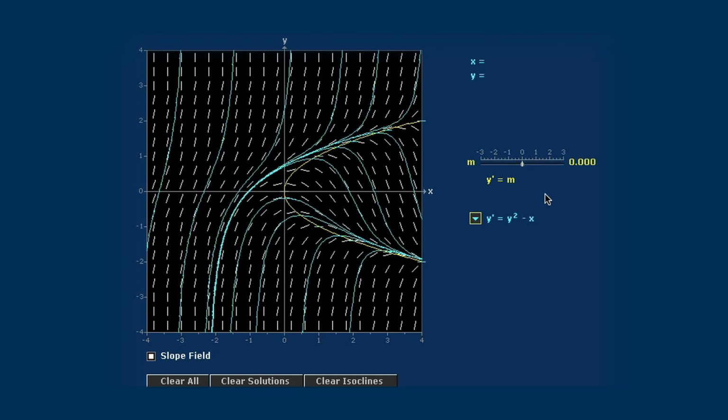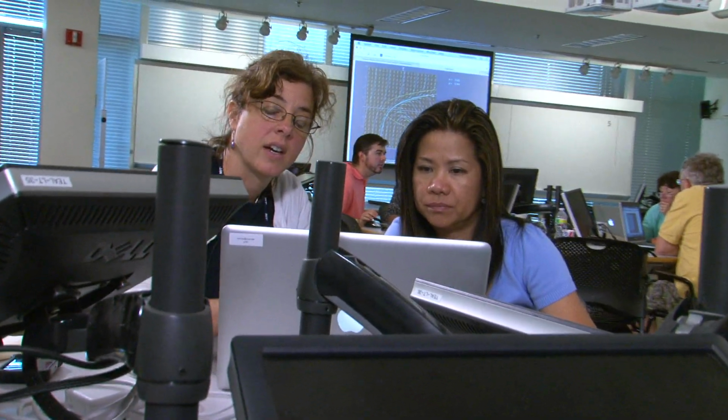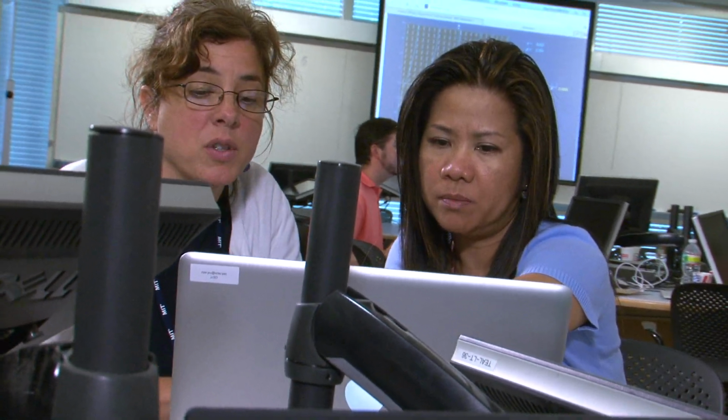I can draw other isoclines also, like here's the m equals 1 isocline. Let's draw the m equals 2 isocline. There it is. It's another parabola. That's y squared minus x equals 2. It's that parabola. And everywhere under that yellow curve that I just drew, this yellow parabola, the slope of the curves that go through it is 2. Just the way everywhere under this one, the slopes are 0. So you can draw more isoclines and get more of a feel for what these functions are looking like.